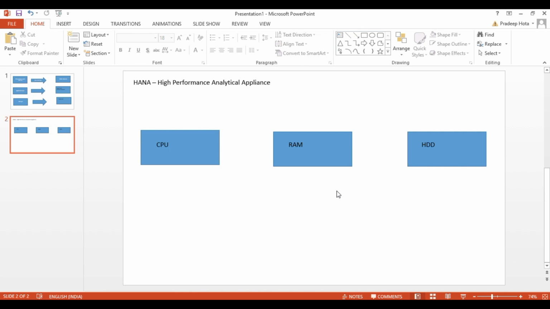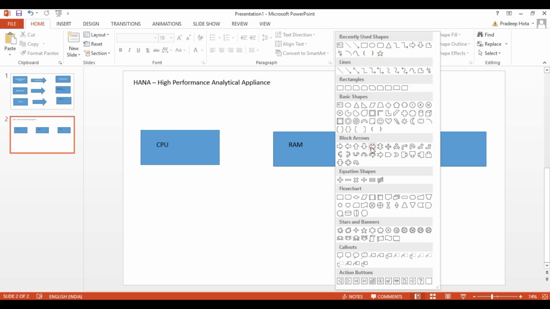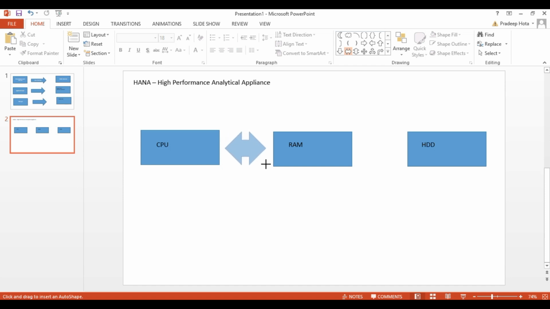Then what is the use of this RAM? For example, we have some information in the hard disk, and we need to retrieve the data from this hard disk. So the first time we search, the system takes some time to retrieve the data, but later, once you have got the information, when you try to get it again, we can retrieve it quickly.